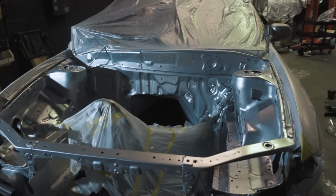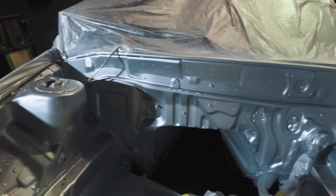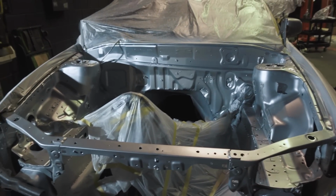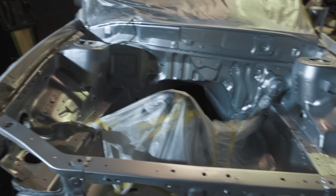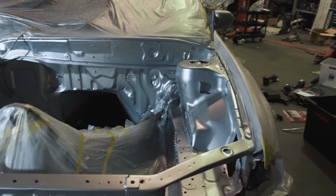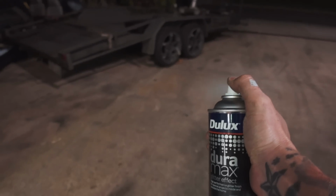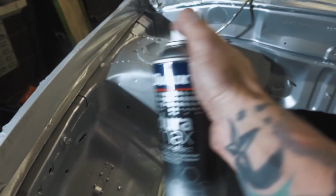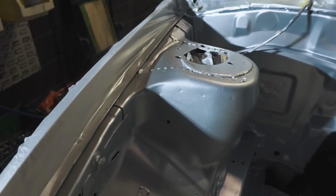Guys, woo! Not so bad if I do say so myself. This is what happens when you take all of the time to do the prep work, and the paint lays down nicely. So it's flashed off now and we can lay down our sparkle. Honestly, I think it looks pretty good, just like silver. I'm tempted to not put any sparkle in it, but nope, we're gonna put sparkle because that's what we do. Thumbs up, of course, always. All right, so we'll lay some down here, yeah? So instantly you can see the sparkle. Woo!